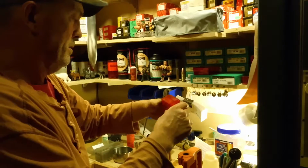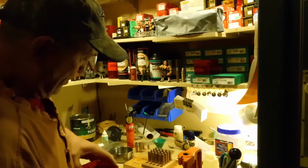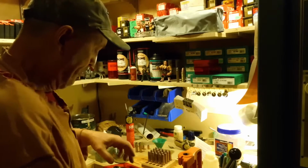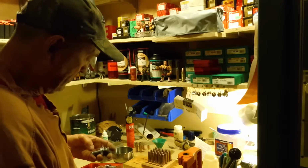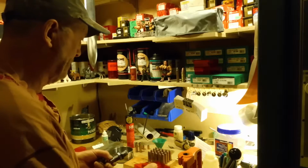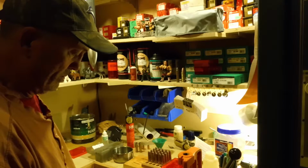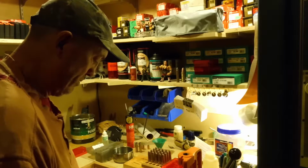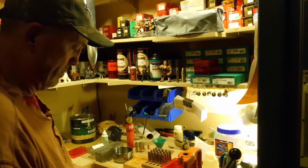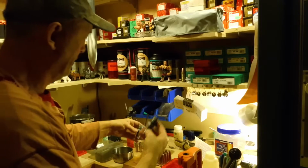405, 375 Win, 458. The last thing I loaded for was 4570, so this one even is marked for 4570 actually. So I got two of these. One I use for the 458 lot, one for the 4570. Well, that has to be for the 458 lot because, see how much deeper it seeps. This will be for the 4570.